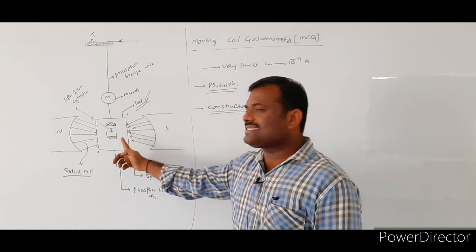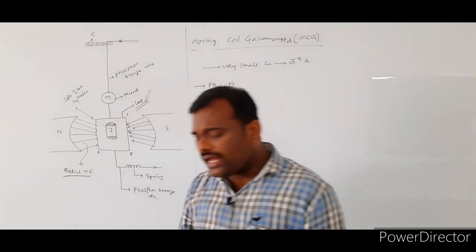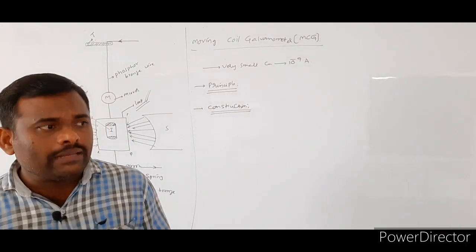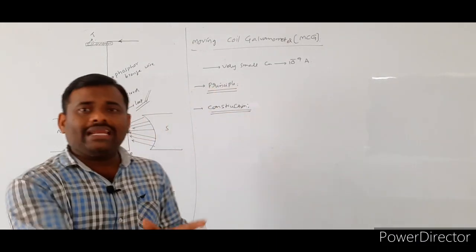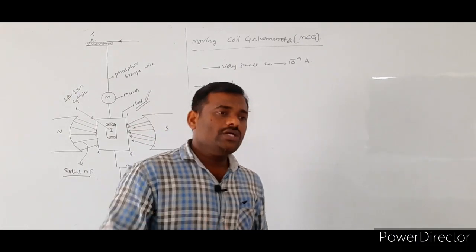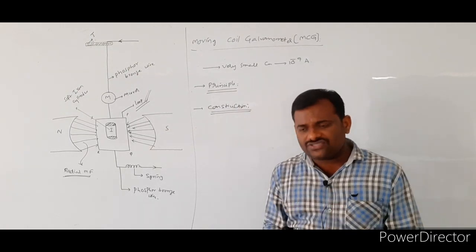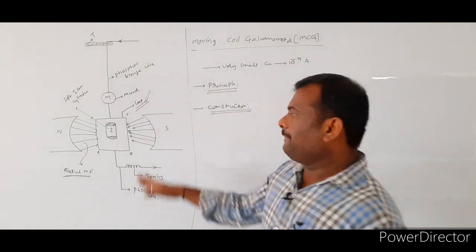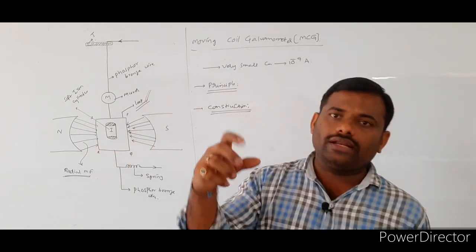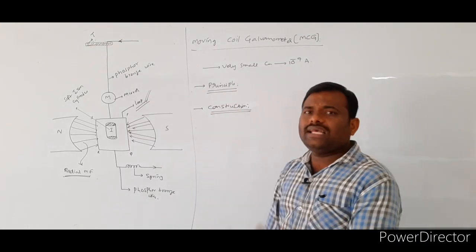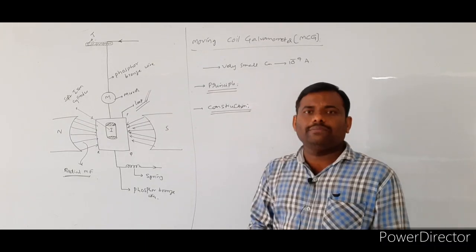What is the need of considering the iron cylinder? Whenever the iron cylinder is placed within the loop, it will attract many lines of force which are passing through the loop. Whenever so many magnetic field lines are passing through the loop, maximum influence of the field will be present over the loop. Hence we get maximum field intensity acting on the loop. Whenever the field intensity is more, the torque is also more. So all these arrangements we did for getting the maximum torque only.